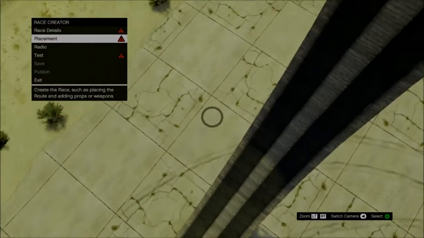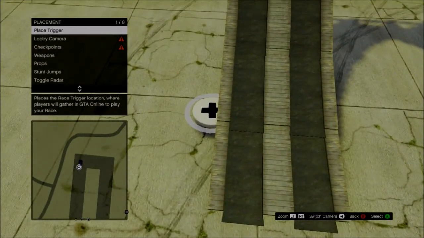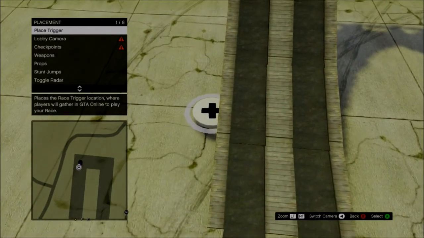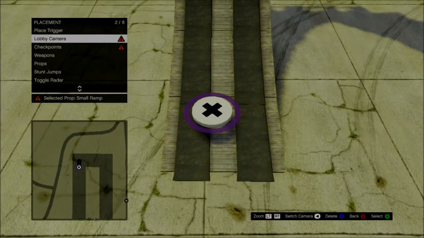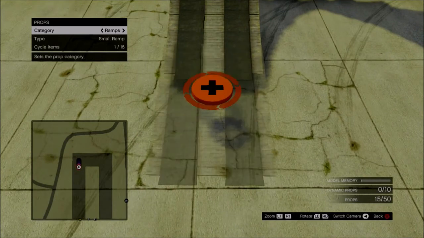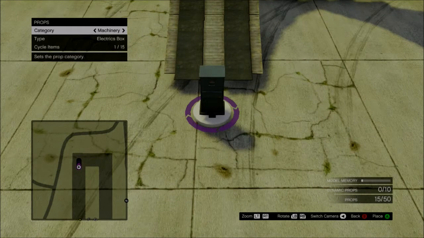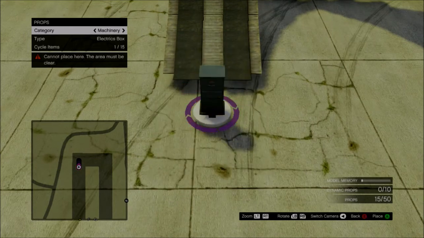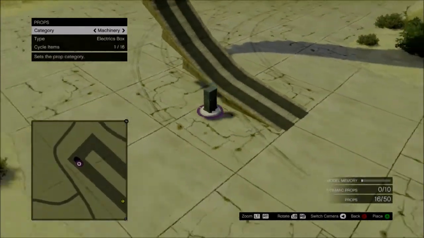When you're making a half loop, what you want to do is, for the first ramp, you need to delete it. And then when you delete it, all you need to do is get your machinery box out, switch the ramps, push A. Just like that, it should work. You should get a way better half loop now.